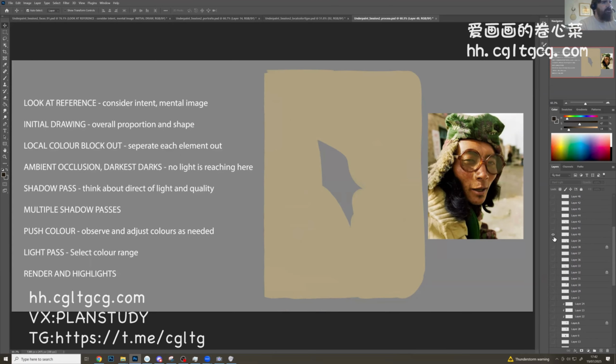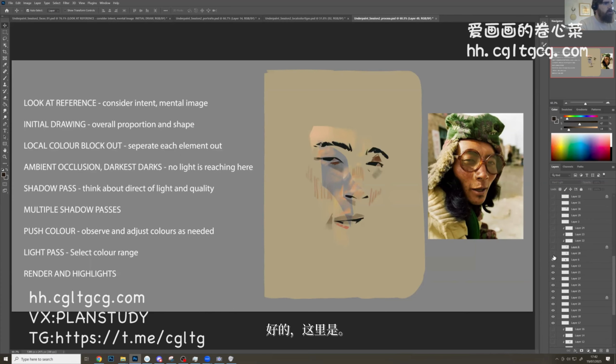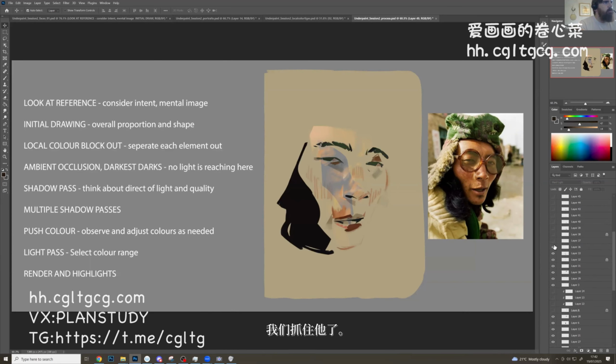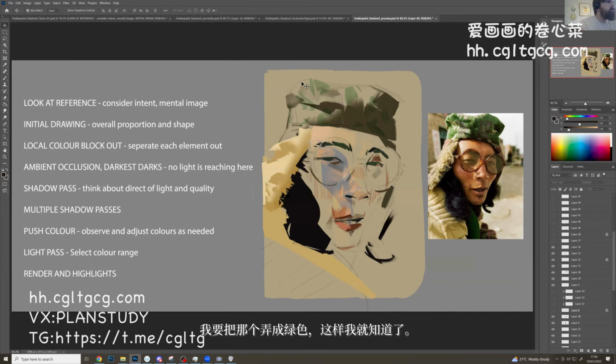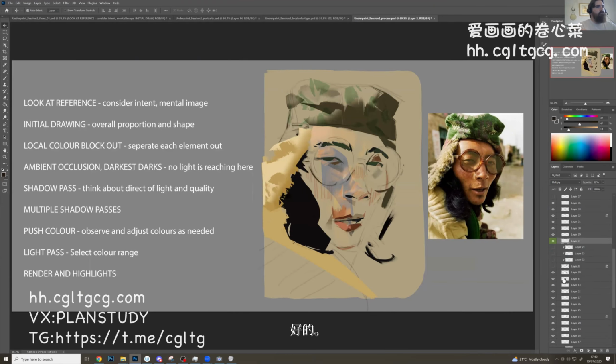I was just talking about organization, and then I'm like, oh, where's the drawing? It's here somewhere. Oh God, embarrassing. Bear with me. Okay, here it is. We got him. I'm going to make that green so I know.